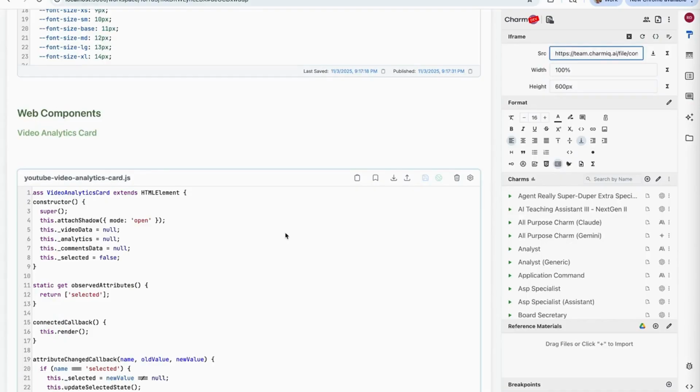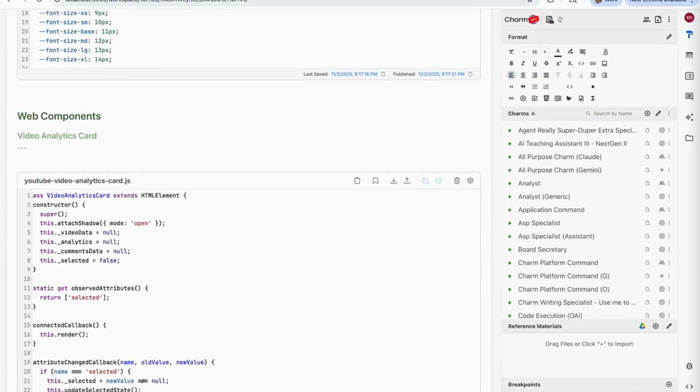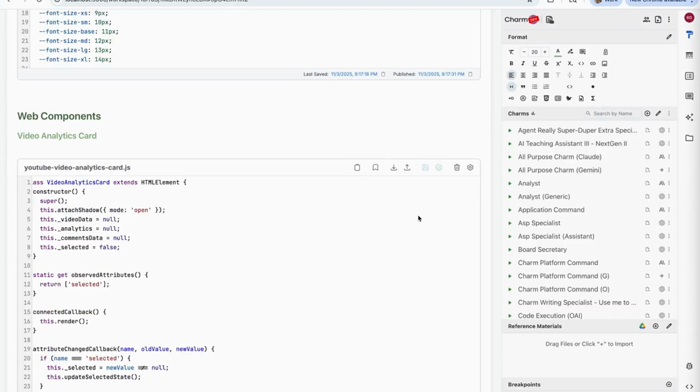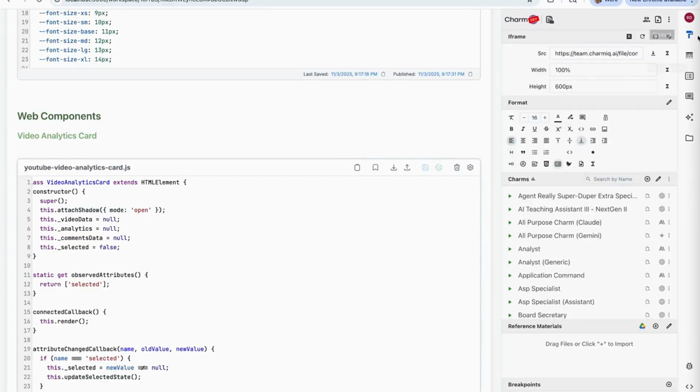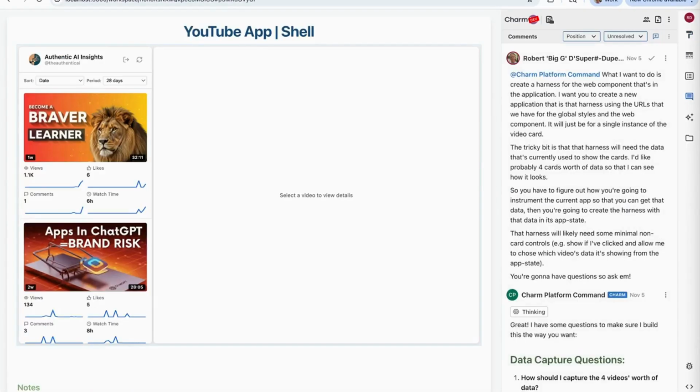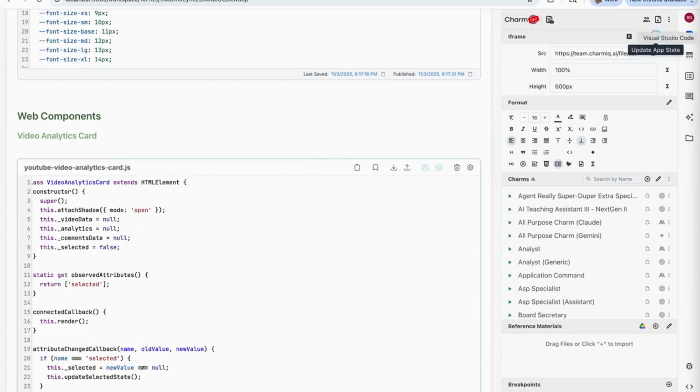These aren't like you can create a code block like this and write code. But what we did is actually create, again in Charm, a thing that allows you to save directly with the files and to publish that information. You can see what those values are here. And again, it's incredible that you can create a tool that's useful to you in the platform for the platform. In this case, we actually expose what the content is, and that's how this other dude is able to read it: he looks at the app state of this thing.